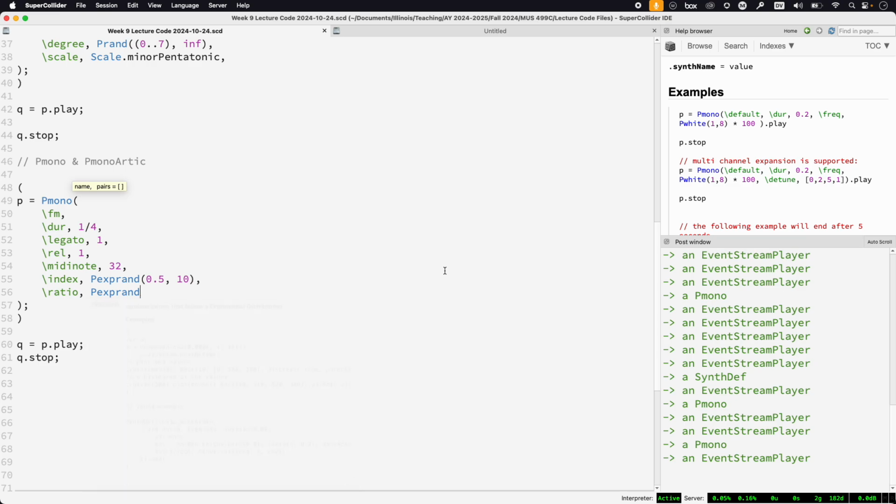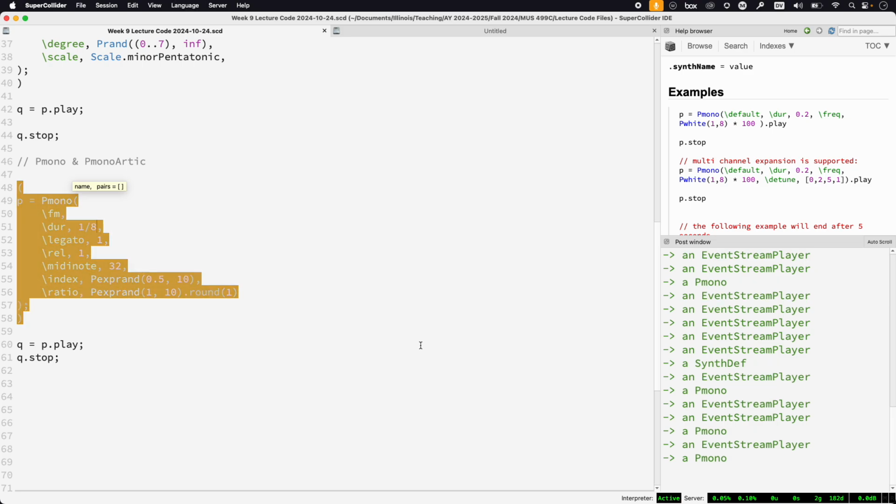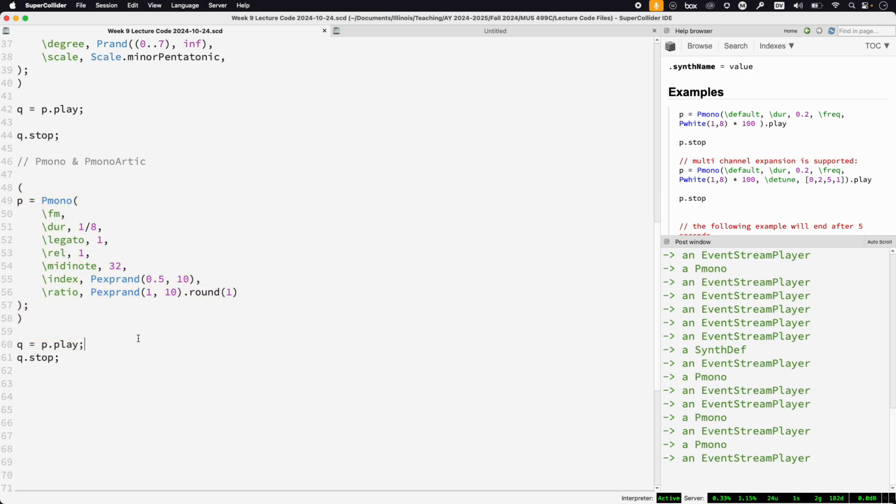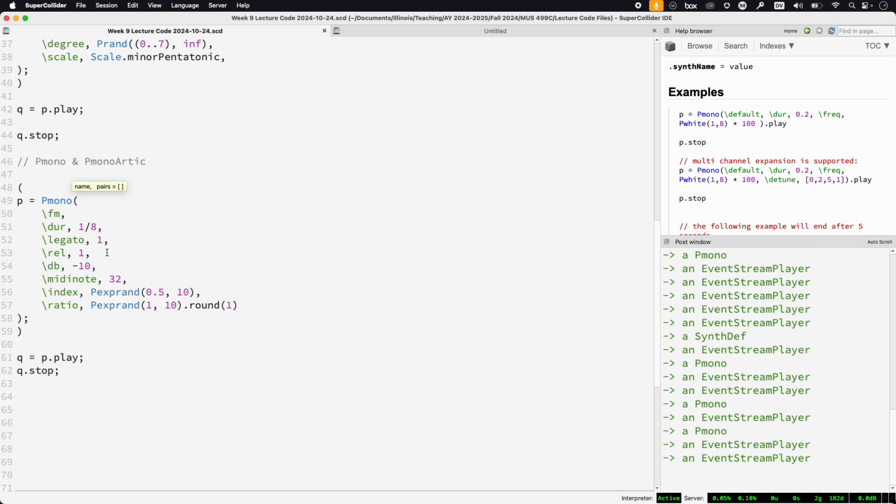We'll say Pexprand 1 to 10, but we're going to round that to the nearest integer. Make it a little faster, and maybe this will sound cool. We might want some amplitude information here. Maybe make this a little bit louder. So that'll just run. Throw some random durations at it.